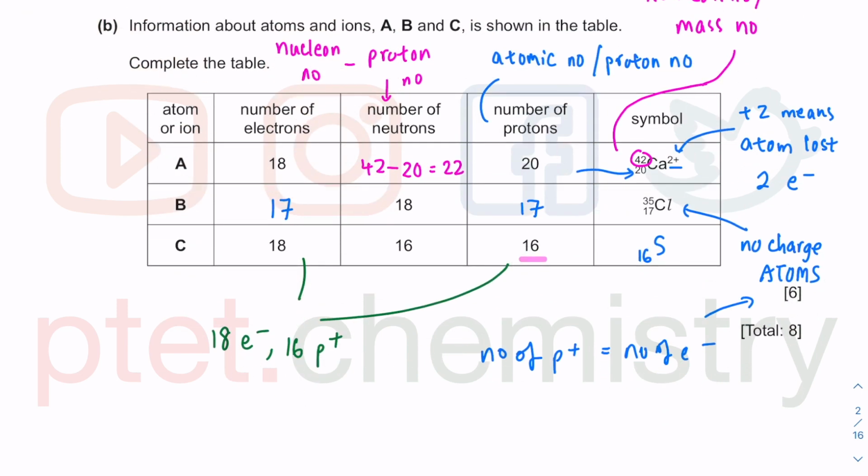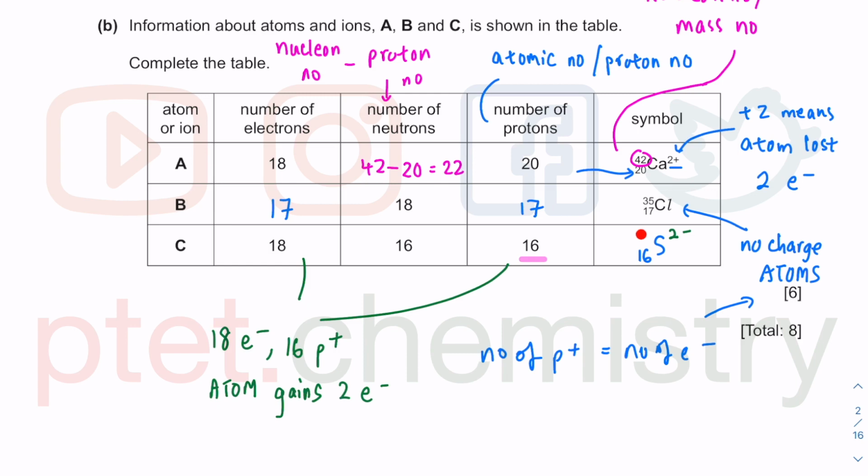You can see there is more negative charge than the positive charge of the protons. By right, in an atom, we should have the number of electrons equal to the number of protons. So what we could say here, the atom which consisted of 16 electrons must have gained 2 electrons. You gain negative charge, you gain 2 of the -1 charge. This becomes S2 minus.